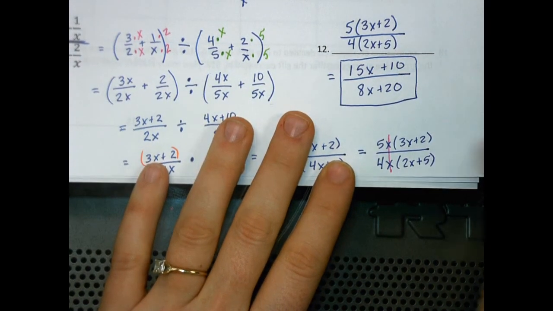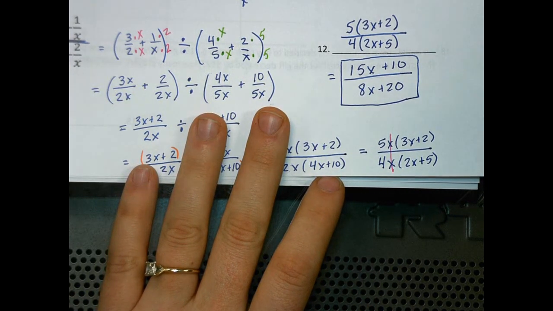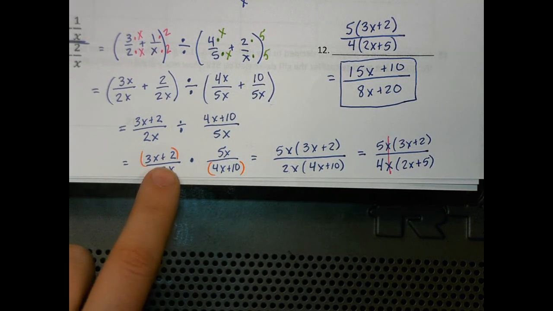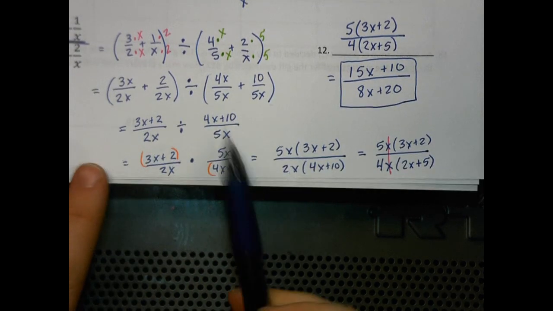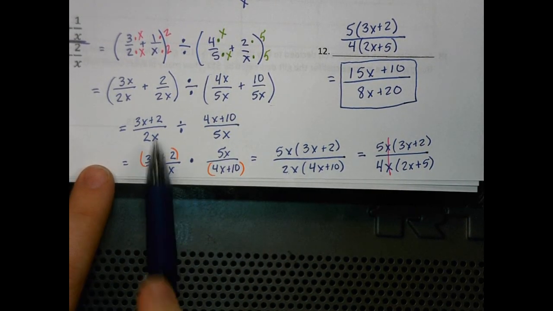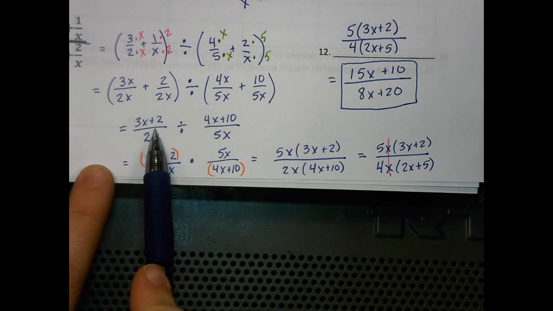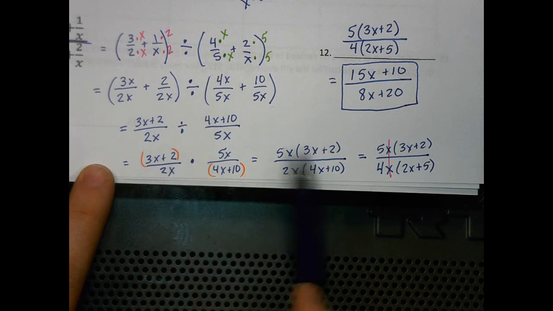I got 15x over ax plus 2. So I'm trying to see where I went wrong with that. At first I had something like that. You would want to check as you go whether you have right here 3x plus 2. Did you add 3x plus 2 together? Yeah, you have a 3x plus 2 right here. And do you have a 3x plus 2 right here?